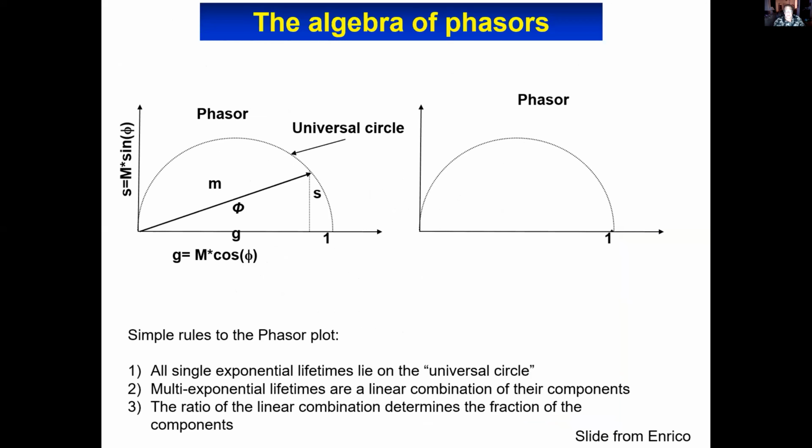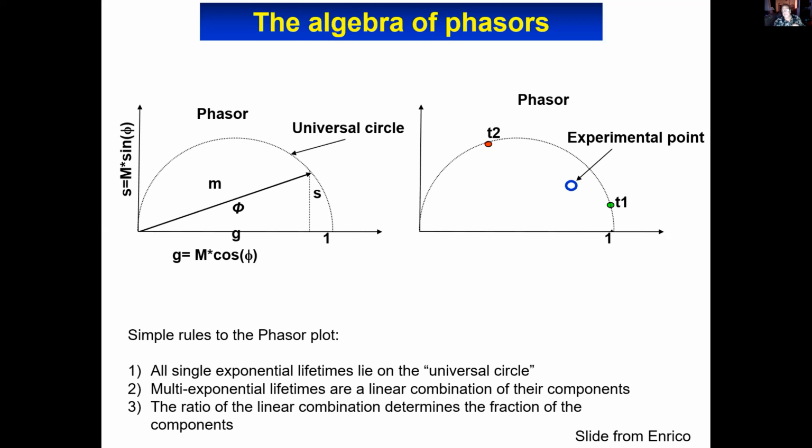So let's look a little bit at the phasors, borrowing a slide from Enrico. And Enrico is going to go into this in more detail also when he gives his lecture on phasors and FLIM. But the idea is you have this plot of G versus S, and if you have a single exponential decay, they will all appear on what we call this universal circle, okay? Now, if you have a mixture, suppose we have a mixture of these two components, they will appear inside the universal circle. And so any non-exponential term will occur inside, or a mixture of single exponentials.